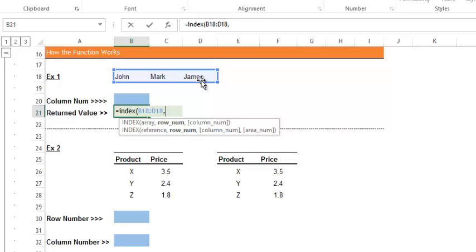It makes no difference if you put the row number 1 in there, it's still going to return what you want. But this time I want to omit it. But omitting it does not mean I'm going to omit the comma. I'm going to put a comma there, showing that we have omitted the row number. And for the column number, I'm going to reference this cell.